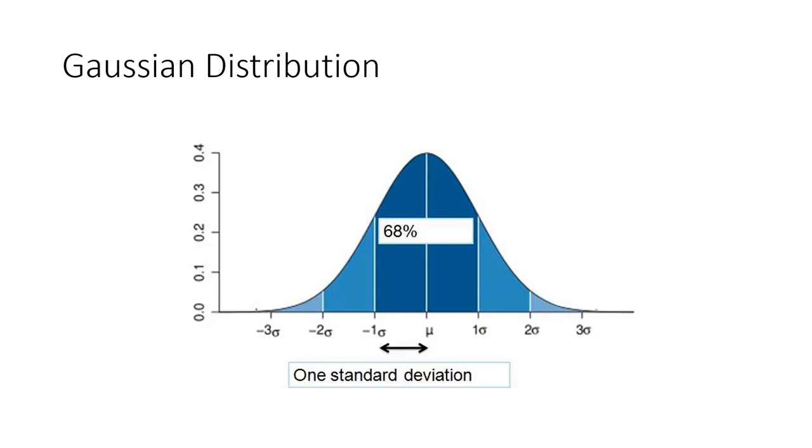The Gaussian distribution can be divided into sections or segments that are marked off by standard deviations. So -1 to +1 standard deviation will cover about 68% of the area under the curve. -2 to +2 standard deviations will cover about 95% of the curve. And -3 to +3 standard deviations will essentially cover 99.7% of the area under the curve. So standard deviations allow us to come up with a measure of the width or characteristic width of a Gaussian distribution.